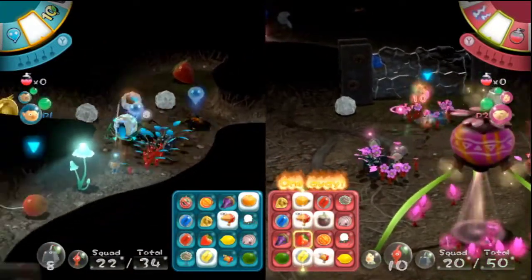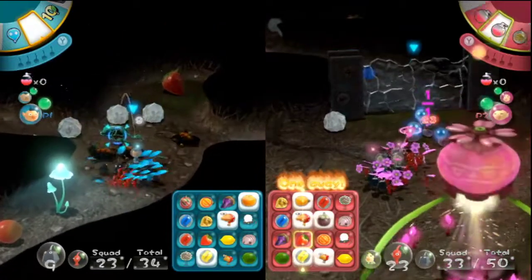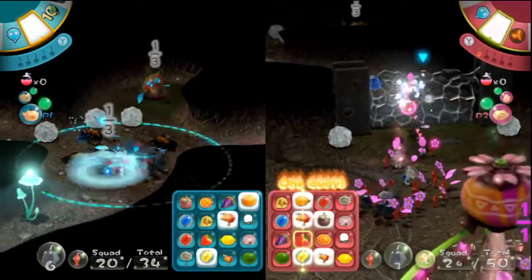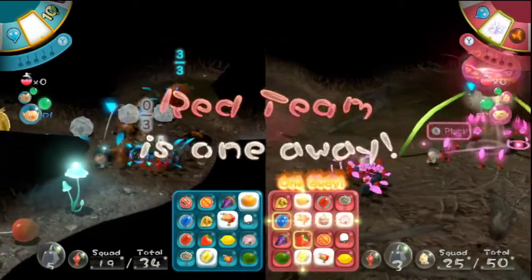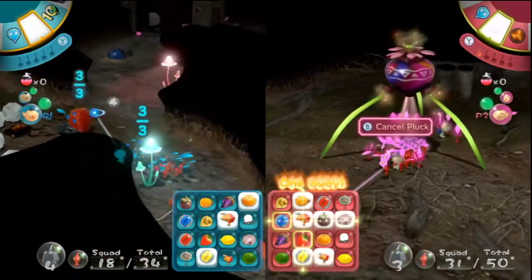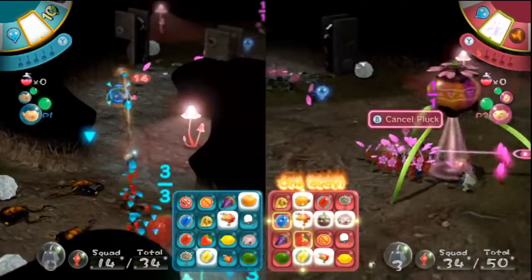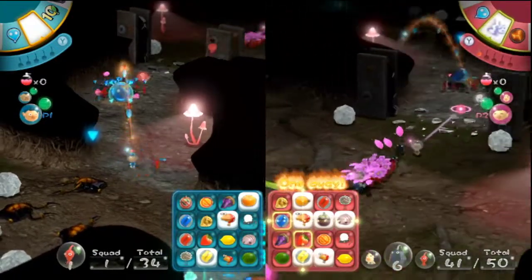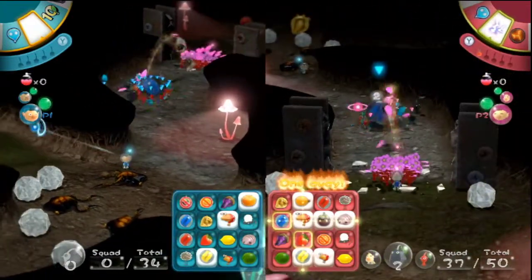Okay. What? Okay, good. Okay, I actually need the strawberry. Okay, now they need the blue marble. Wait, what? I'm gonna take that.